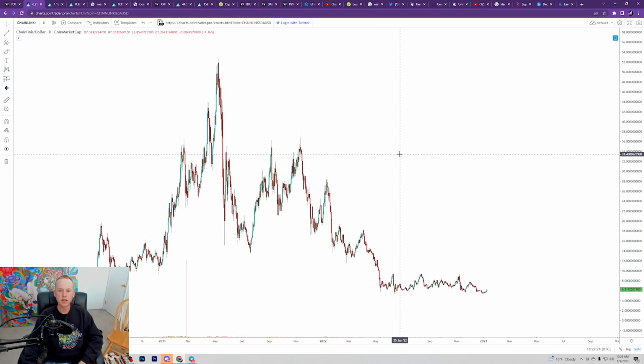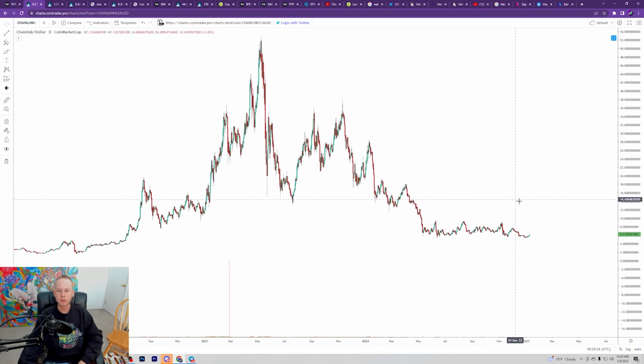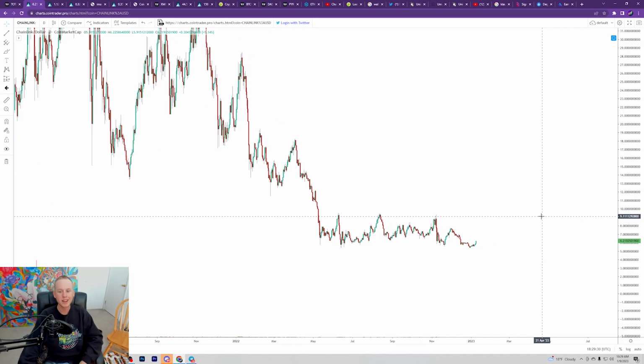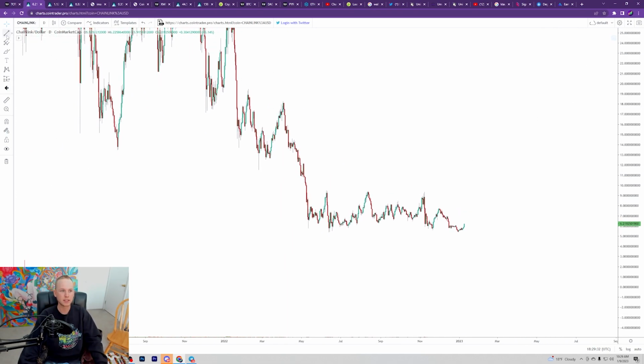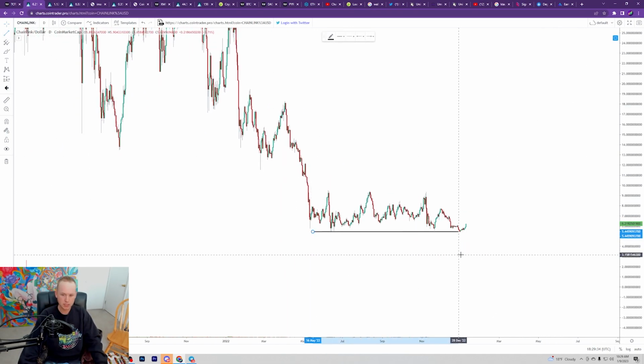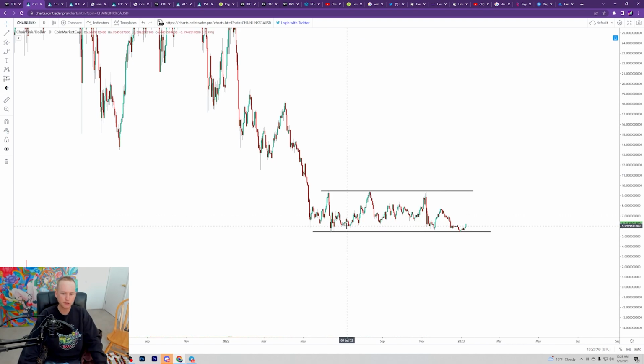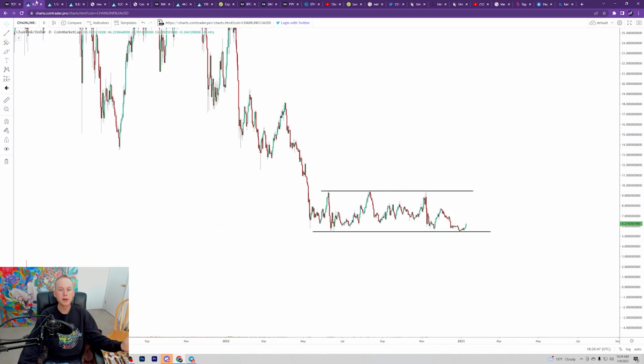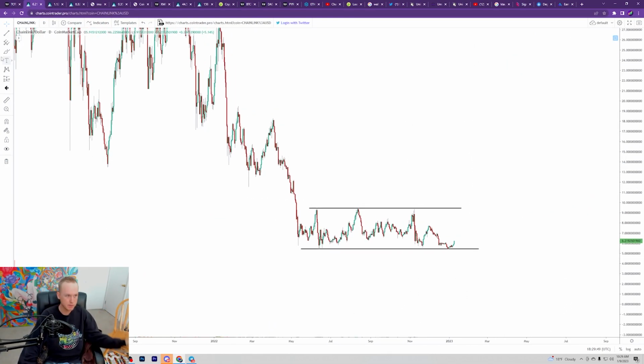Now, first things first, guys, I want to talk to you about Chainlink, because Chainlink is creating a variance of this exact same bottom formation, and I think it's important that we actually analyze it. In the same sort of ways, we're going to be looking at a range low, and a range high. This one is slightly different and not quite as symmetrical, especially when we're comparing it to the Bitcoin bottom formation right here. But nonetheless, it's the same emotions, it's the same accumulation, and I'm going to break it down for you right here.